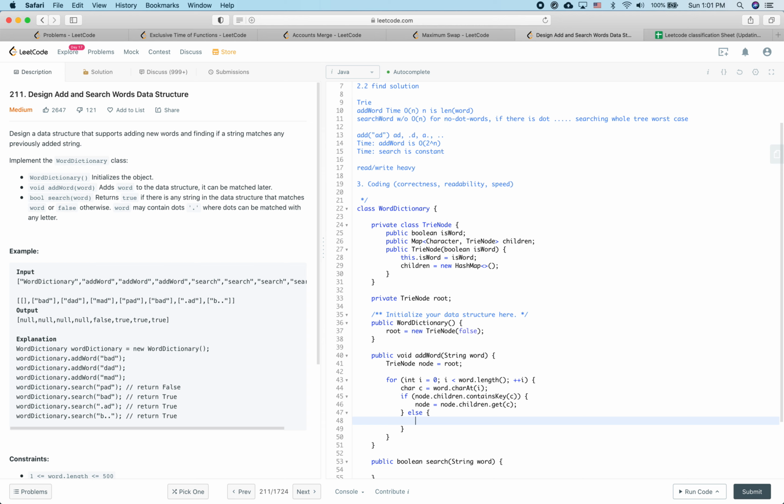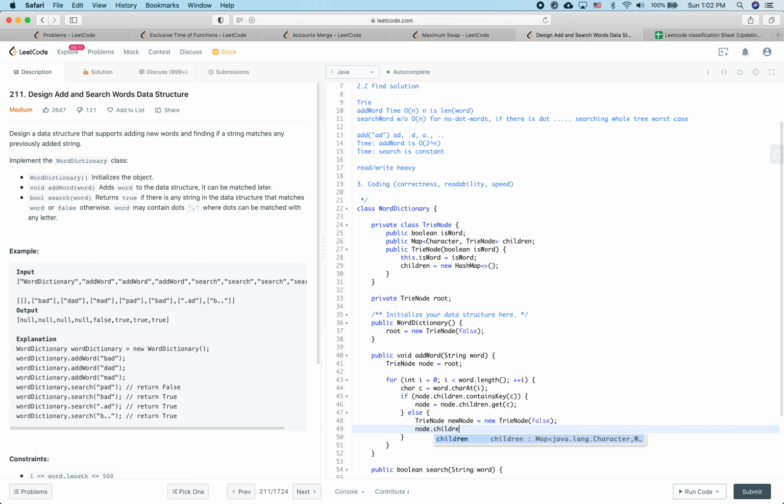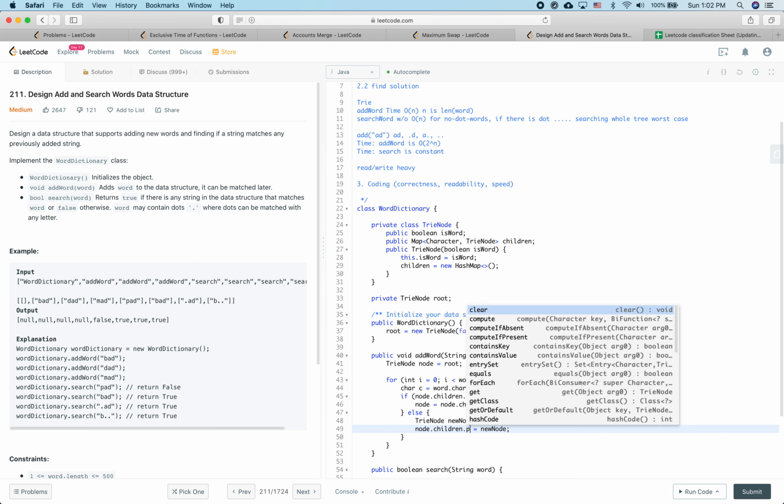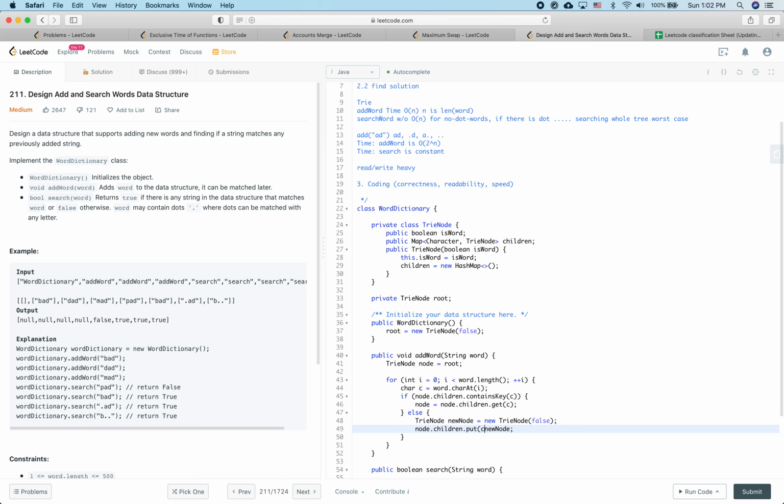Then we need to say, okay, TrieNode newNode is equal to new TrieNode, and first we initialize it as false, and then we will put node.children, we should put c as a new node. Okay, it doesn't contain this one.